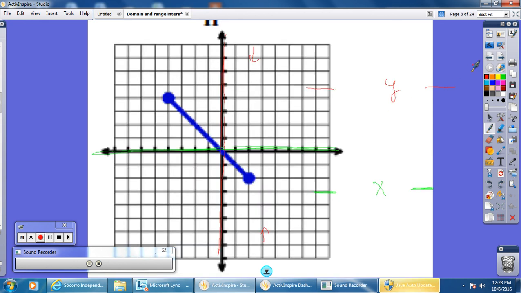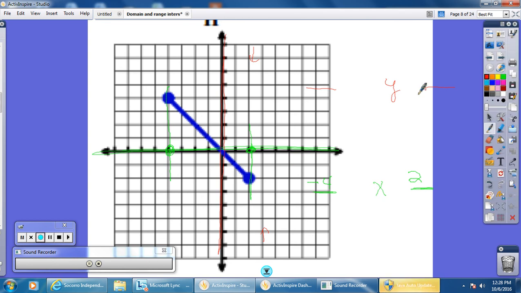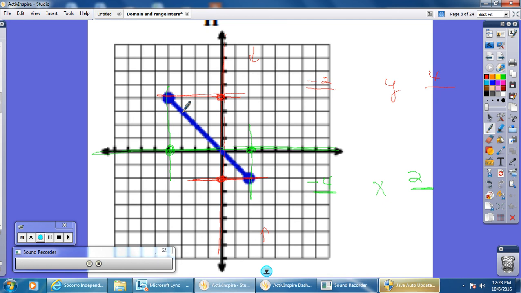Okay, so let me go back and let's answer that one first. My furthest left number is right here, it's a solid circle. My furthest right number, right here, solid circle. 1, 2, 3, 4, so it's between -4 and +2. Then my range, bottom of the function to the top of the function, that's -2, 1, 2, 3, 4, to 4, and since they're both solid circles, that's what we're looking at.